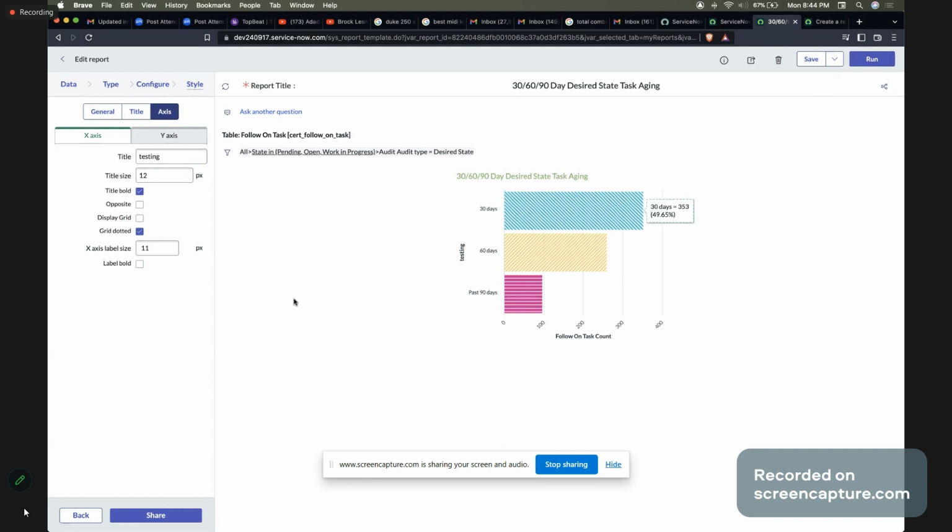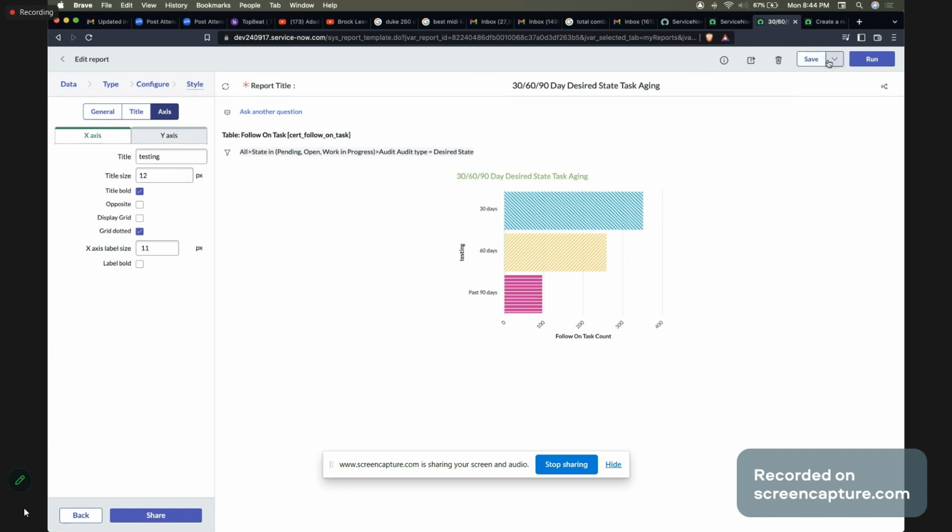When you want to run a report, you click on run. Whatever you're trying to do over here, you will be doing a lot of things, and if you click on run, it will show you. But if you don't click on save, nothing is going to be saved. And when you refresh, everything is going to go away. So when you make any change and you think that you need that change, then you have to click on save.